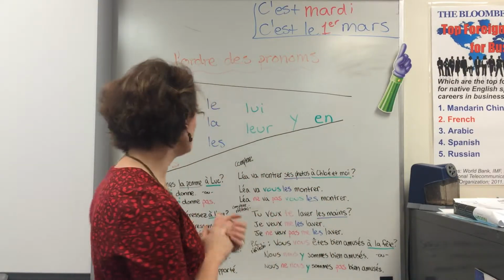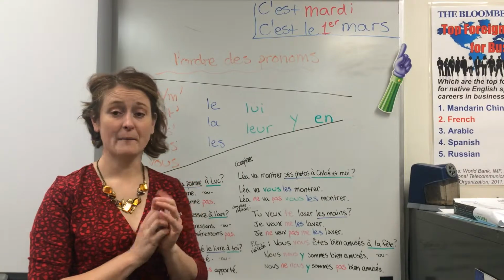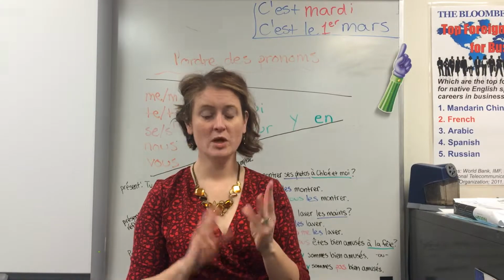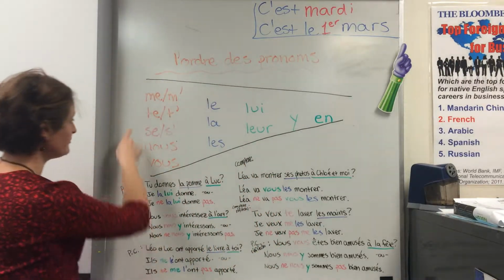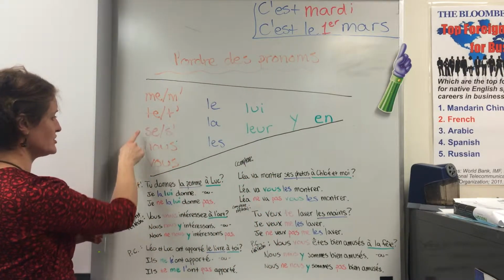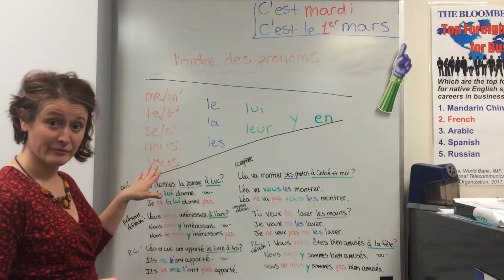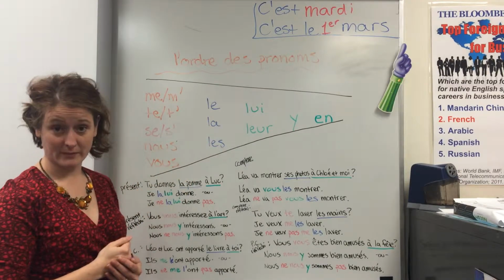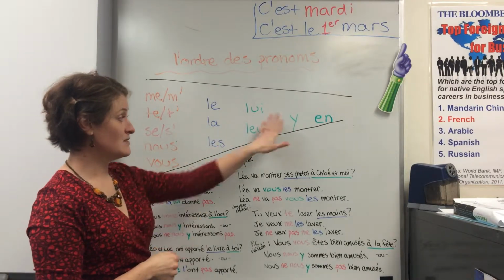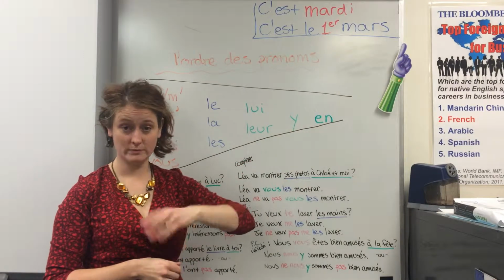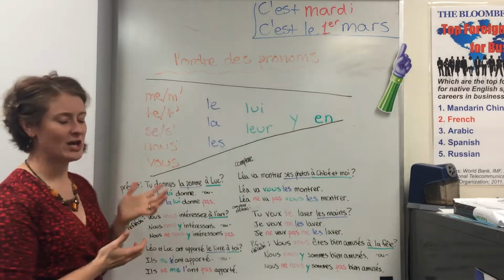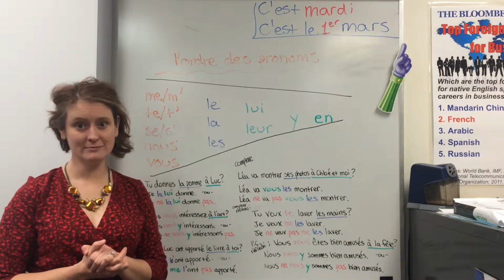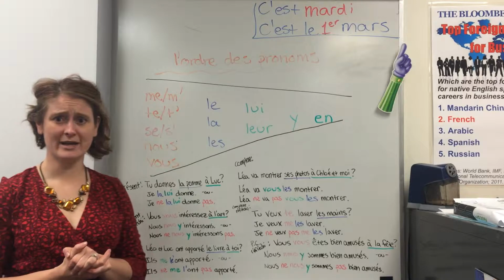And so for these pronouns that we're talking about, our direct object pronouns, our indirect object pronouns, and our reflexive pronouns, okay? So here's the order. If you're using one of these pronouns, me, te, se, nous, and vous, that has to come first, okay? Next, if you're using one of these, le, la, les, comes after that, then lui, leur, and then y, and then last but not least, en, okay? So you'll hear me say this in class sometimes. It's kind of silly and goofy. Me, te, se, nous, vous, le, la, les, lui, leur, y, en.